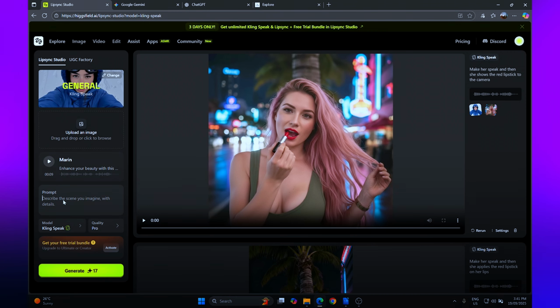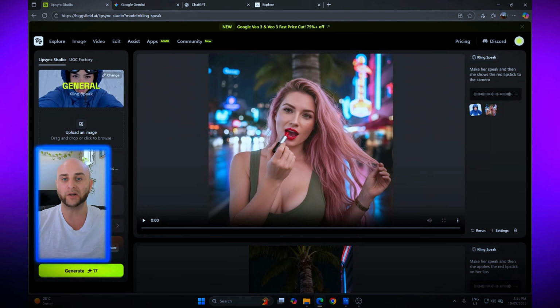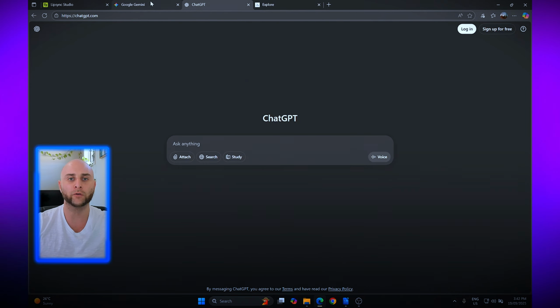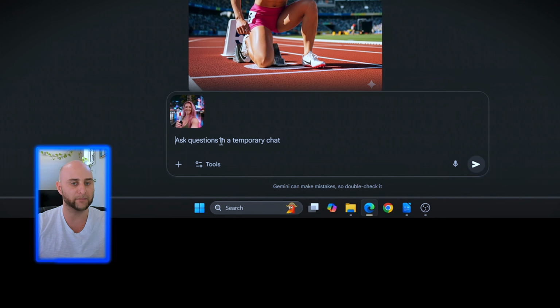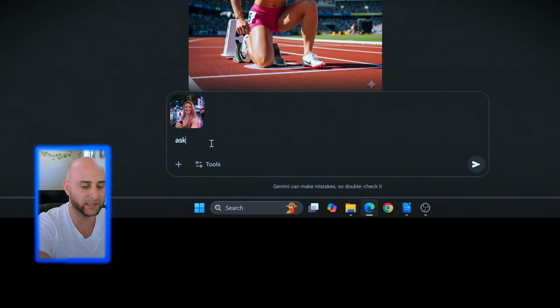Now, if you're not sure what to write in the speak video prompt box in here, don't worry. Here is a simple trick. You can go over to ChatGPT or Gemini, upload the image that you want to animate, write in what you want the person to say and what the animation should look like, and then ask it to improve my animation prompt.